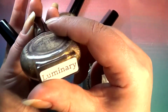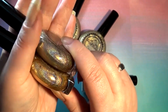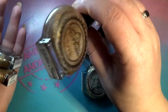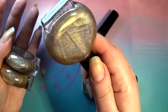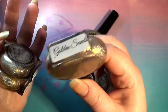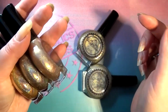Next up we have Luminary. This is a tad bit darker and a tad bit more brown. This one is like warmer and this one is cooler. Next up we have Golden Sands, and this one has a lot of metallic shimmer added to it, as you can see here in the bottle. Which the other one did not have, and it's also a tad bit lighter once again.